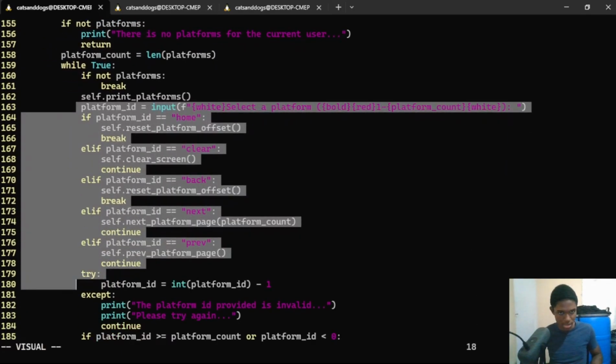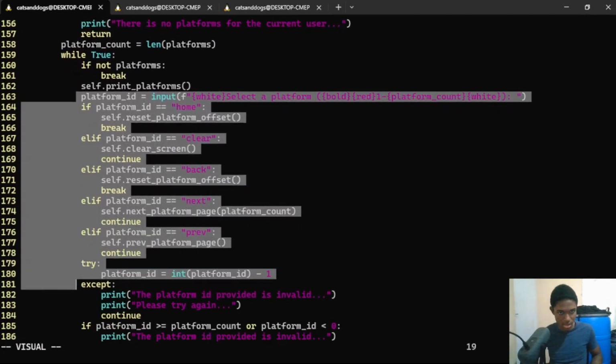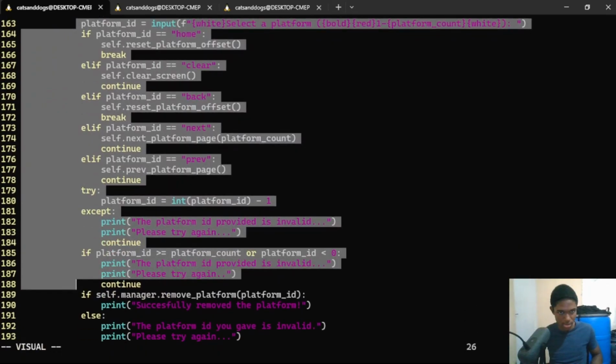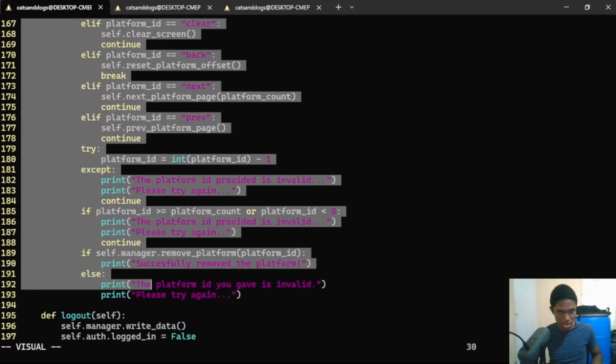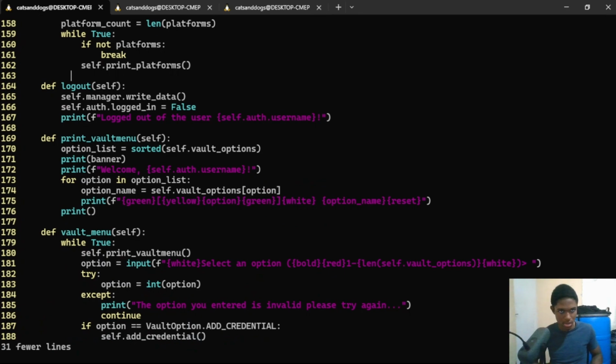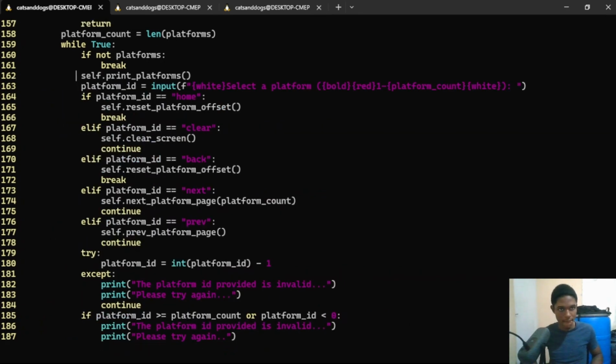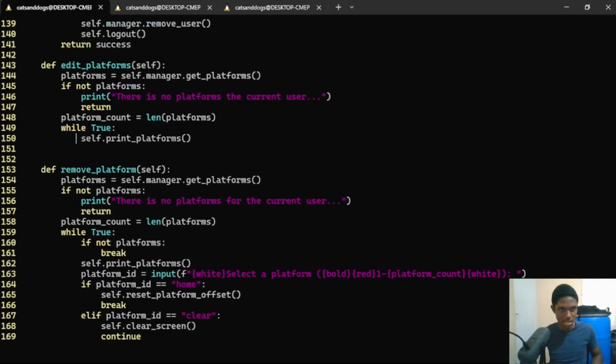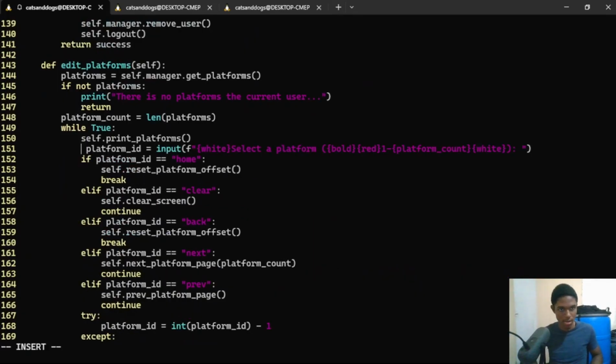You can copy this thing right here. Let's copy everything right here. And we can paste this right here. And then now we can modify this a bit to actually work, right?